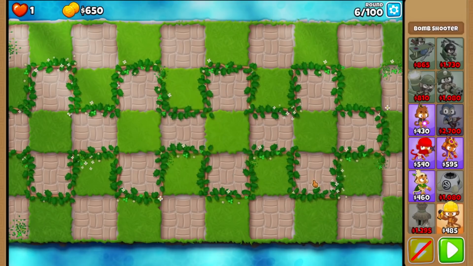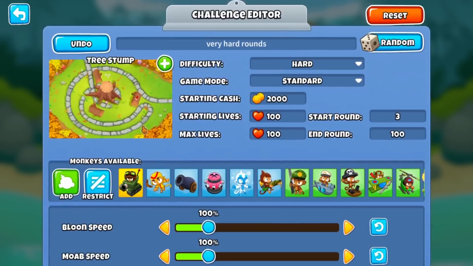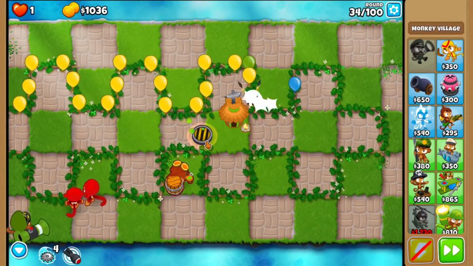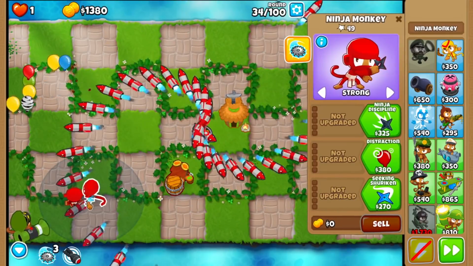Freaking hell. You know what? I think it's a good time to go to Challenge Browser so that doesn't happen again. Alright, we're just gonna quickly get back to where we left off. There we go. And now we're back. Oh, the problem is now I have so many Maelstrom abilities, yeah.